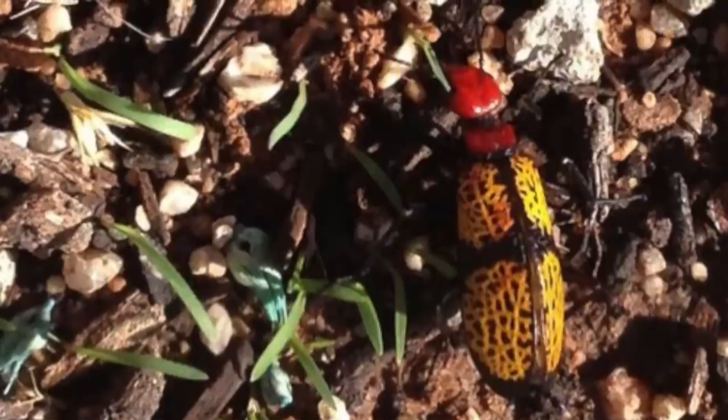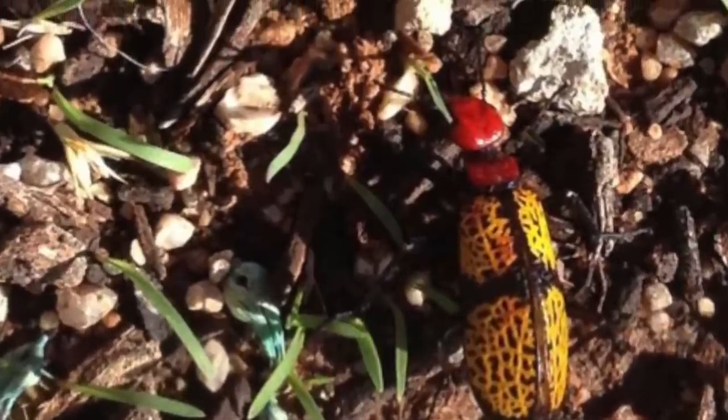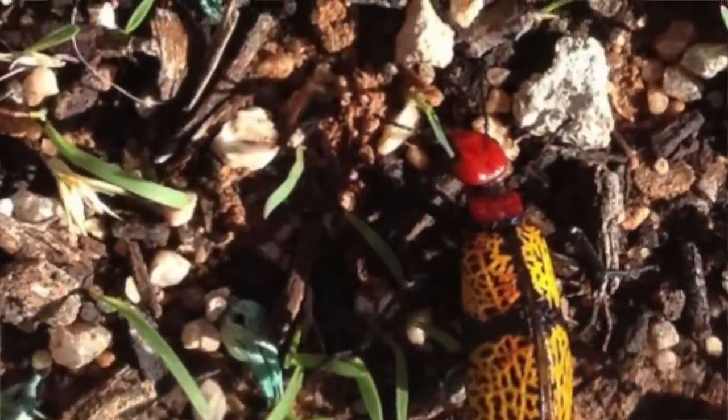Saw a ton of these blister beetles, and they were so pretty. They have yellow and black on their shell, and then red on their head and their antenna, and they were just crawling along the trail. Chris is like, definitely don't let those touch you, because I guess your skin starts to blister if they touch you, but they were cool to see on the trail.